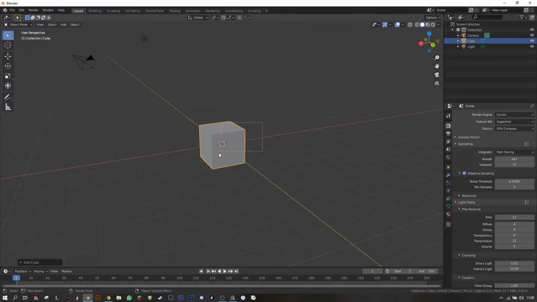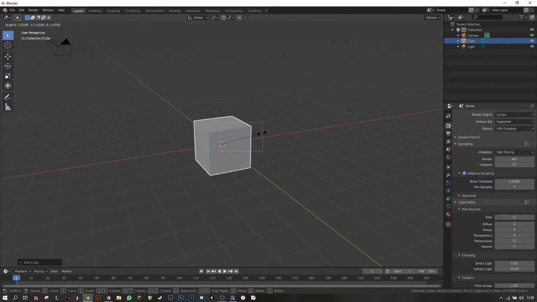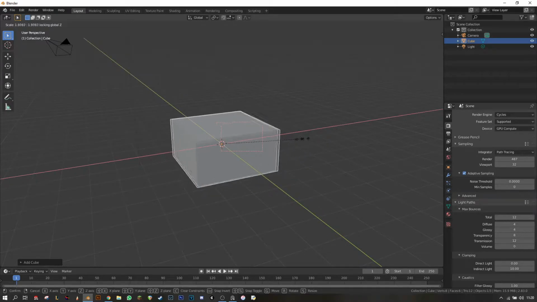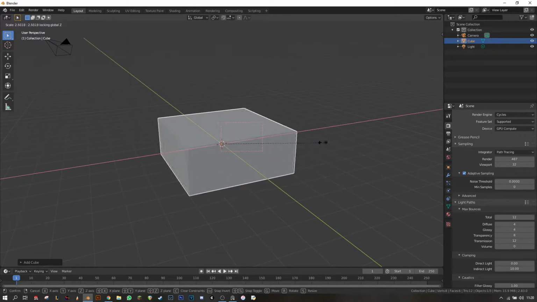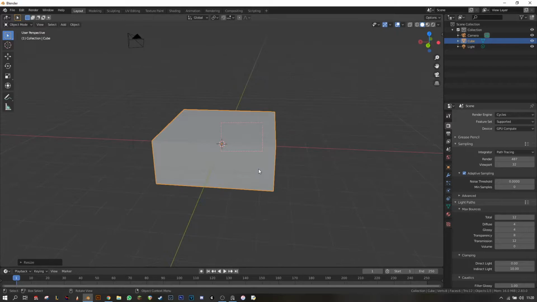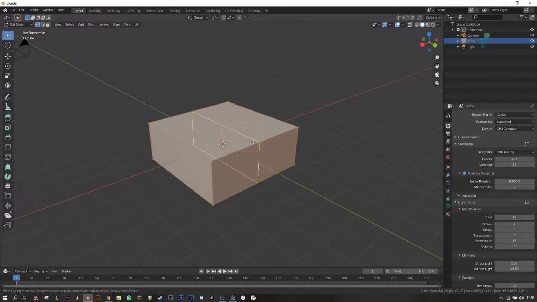So we can just make the cube, scale it however we want, so I'm just pressing S to scale and then Shift Z, which will scale it on every axis apart from the Z axis, so that it's a little bit bigger. Then I'm pressing Tab to go into edit mode, Control R to add some loop cuts, and then you just left click and you can move it left and right.